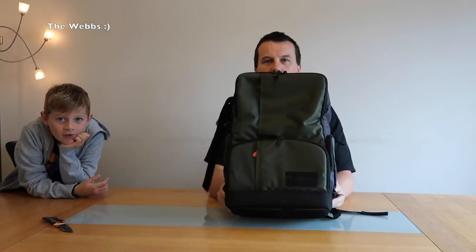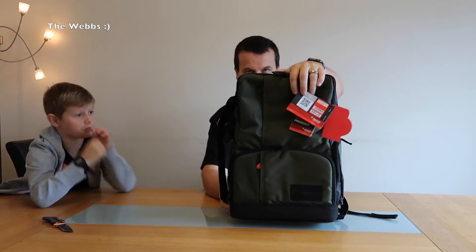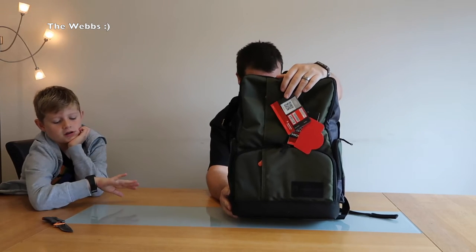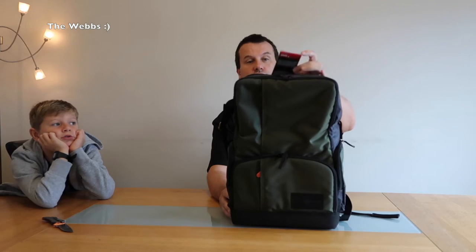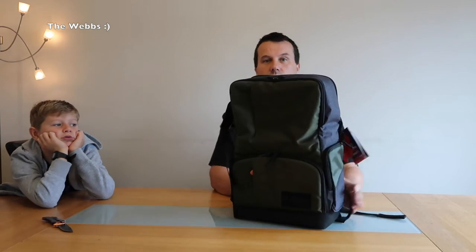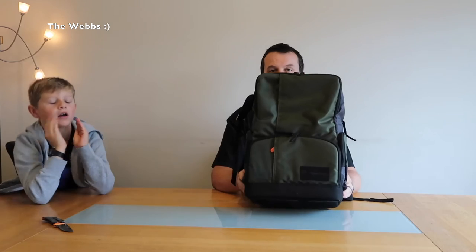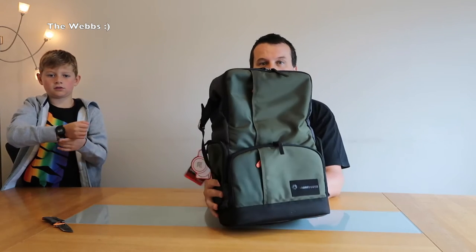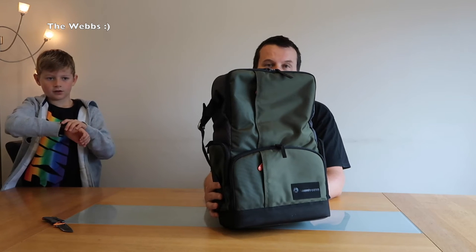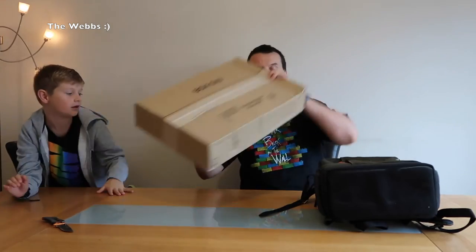It is a backpack — but no ordinary backpack. It's a backpack by Manfrotto, who make awesome products like tripods, but also accessories like bags and backpacks. This is the Street Backpack — one I've been looking at for a while. Looks like an awesome bag to carry my accessories in, so I took the plunge and bought it. That is the first item in this week's haul.